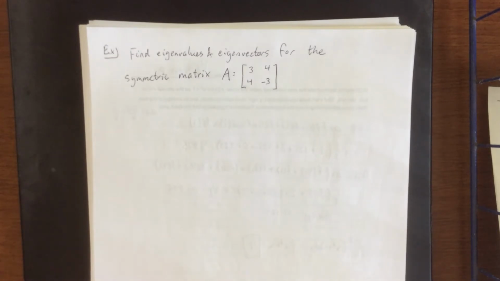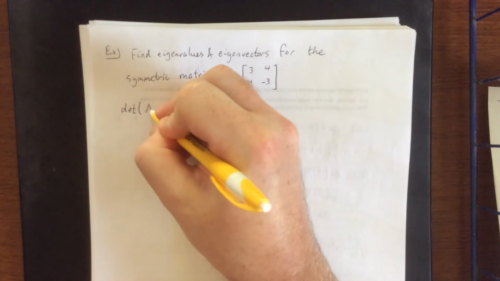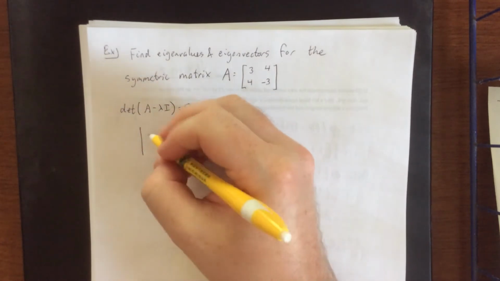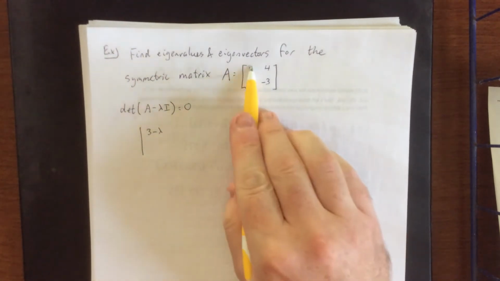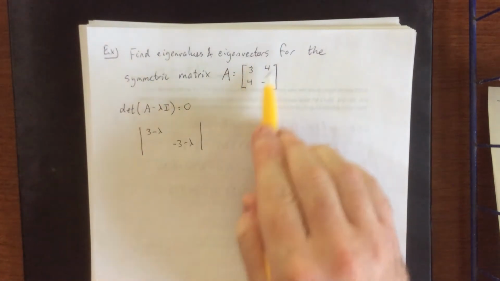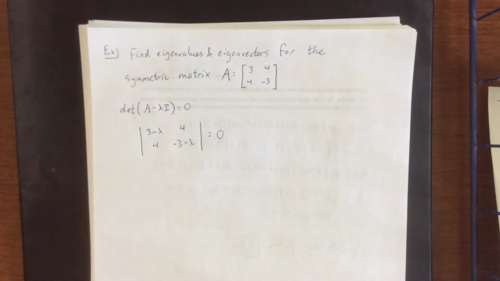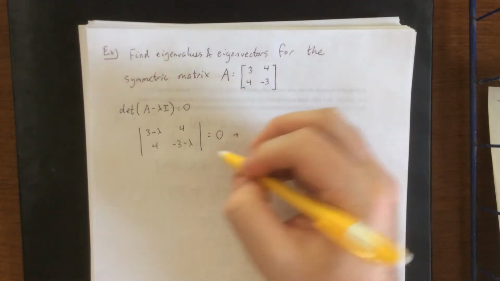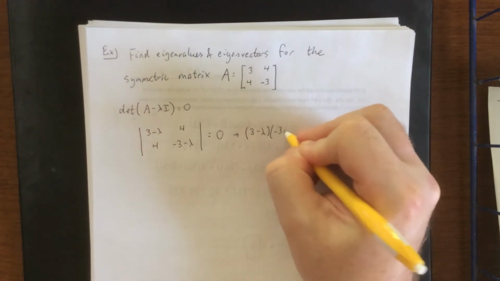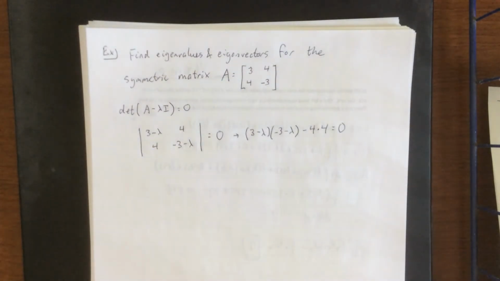So first thing I'm going to do is set up the characteristic polynomial, and I'm going to say let's take the determinant of A minus lambda I, and then we'll set it equal to 0. So subtracting lambda from the two entries on the main diagonal, we get 3 minus lambda and negative 3 minus lambda. I always put those in first before I put in the 1, 2 and the 2, 1 entries to make sure that everything is spaced appropriately. Now, according to the definition of a determinant for a 2 by 2, that means I multiply the 1, 1 entry by the 2, 2 entry. So 3 minus lambda times negative 3 minus lambda minus 4 times 4. This is going to be equal to 0.